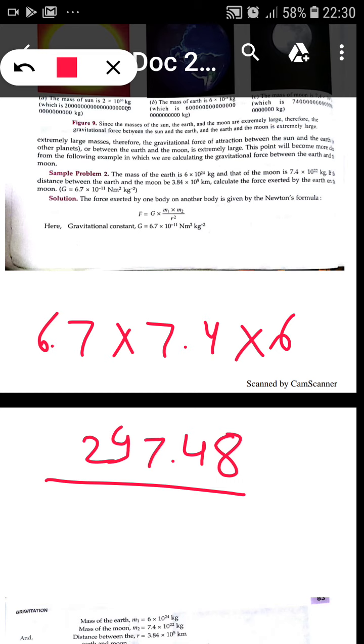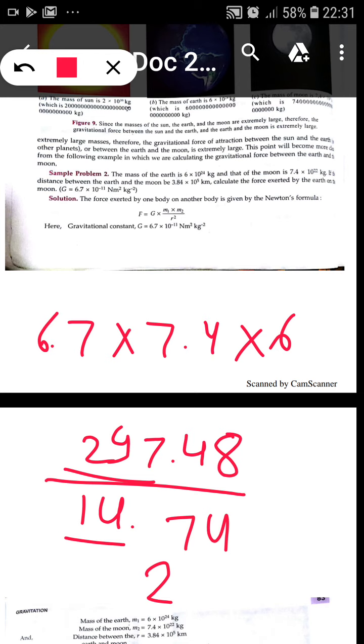Okay, and again we are having 3.84 into 3.84, because it was squared, so we have to multiply that number twice, which was given by 14.74. Now we have to divide it, so just go through the approximate value, that is 14. This is 29. So what will we be using? 14 twos are 28. What is the remainder over there? 1. That will be 17. So 14's value will not be seen here, so it will be taken as 0. We will just be approximating the values. You can divide it, and you can understand what the value will start from, right? So on dividing this, we will get the value of 20.18.